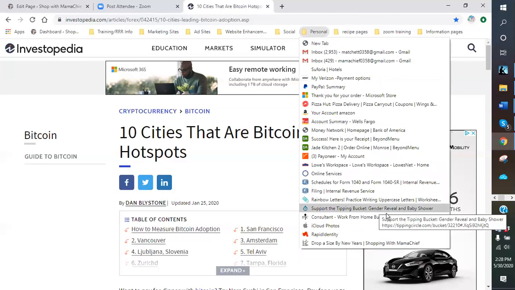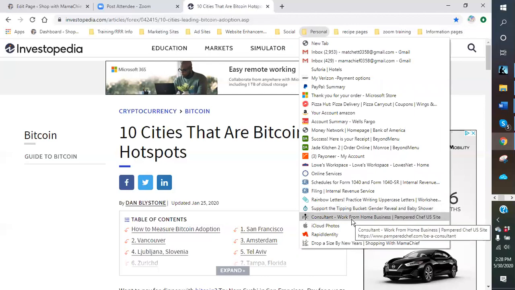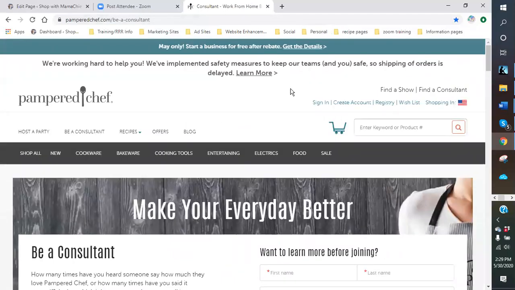Support for Tipping Bucket, Pampered Chef. I can use that for information. So this is one that Roy and Tanya promote, and I'm looking into it. They actually have an affiliate program that you can use for Pampered Chef. I love Pampered Chef. My kitchen's full of Pampered Chef stuff, and I've always ordered it, but they do have an affiliate program. So how you can advertise and work with them, but just different things. But Roy and Tanya are promoting it.